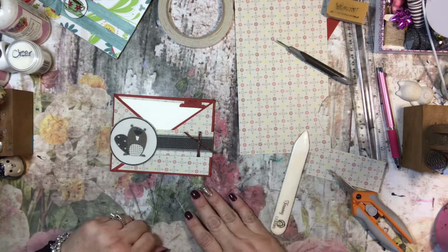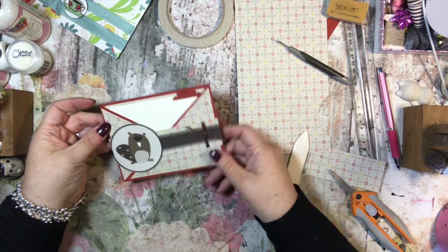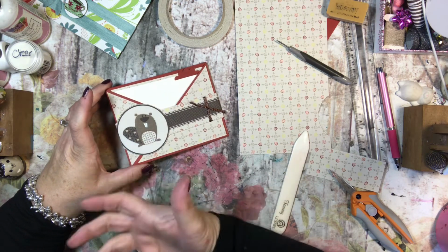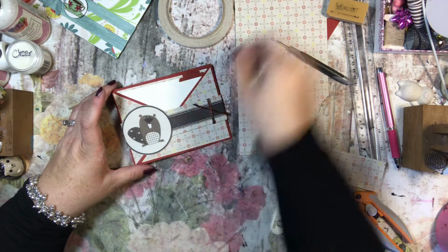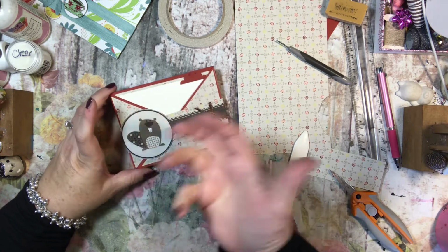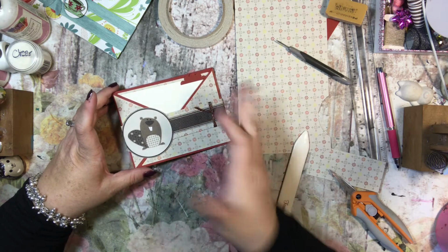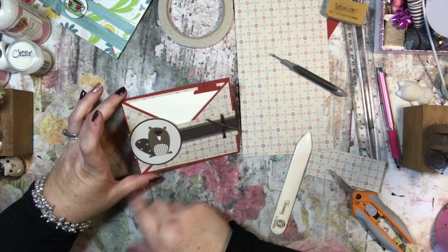So there we go. Thanks so much for watching, guys. I hope that this was a decent tutorial for you. I'm sorry I messed up, even with this background paper, but I think that's good. I hope that you guys don't mind that because it really is crafting in real life, and this is how I do it, and I want to be as frugal as I can. So that's why I wanted to try to figure out a way to use this, because what else am I going to do with a triangle piece of designer series paper or of patterned cardstock? What am I going to do with it? So you know, I made it work.